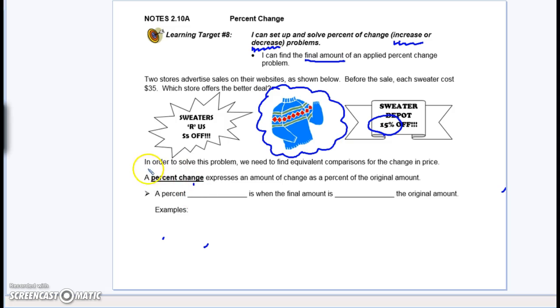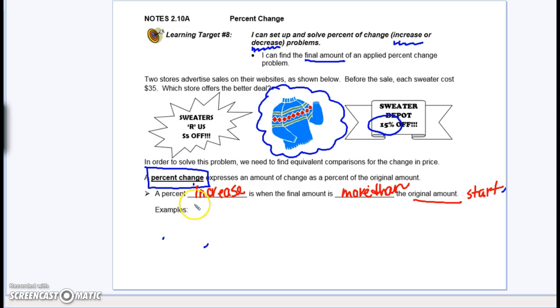So let's talk about the two different types of percent change that you're going to see over the next few days. So the first type of percent change is the one that we don't usually like. That's going to be the percent increase. Okay, something that's going to make your price go up. The final amount is more than the original amount. So the original amount, remember, is what it starts as, the starting amount. So I want you to stop and think, what are some things that you might encounter when you're purchasing things or just in life that would make your price increase? So think about that for a second.